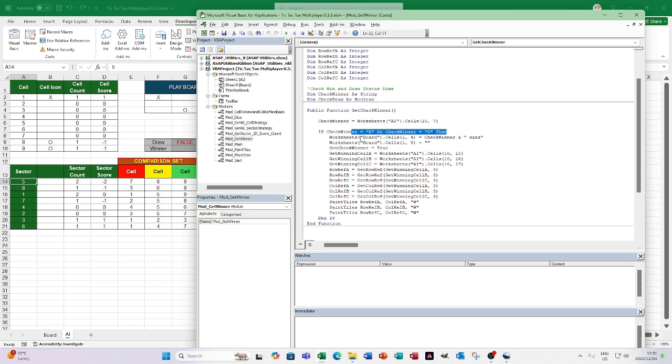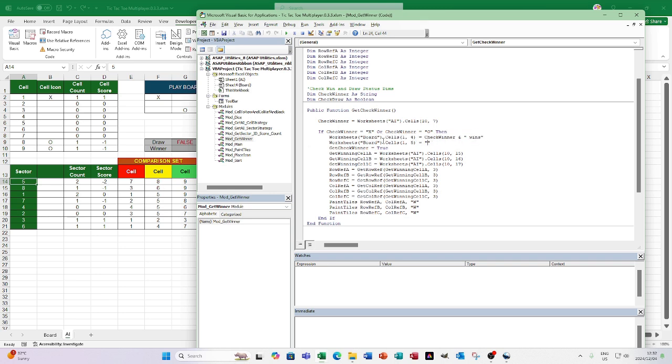Check who the winner is on the AI sheet, so I'm going to pick up from cell G10, and if the winner shows a true, or if it has a value in it, it is true, and in that case I'm just going to report it on the board. I'm going to put those two values, check winner and the person won. So in other words, it's going to say X or O wins.